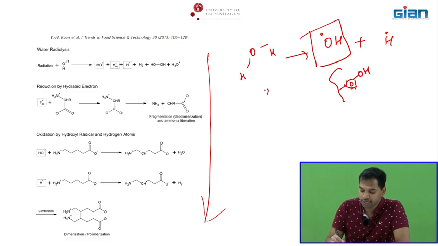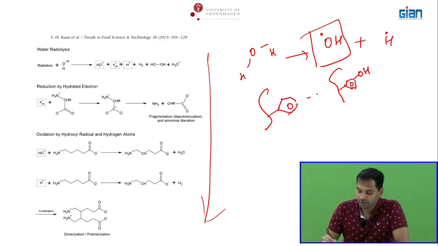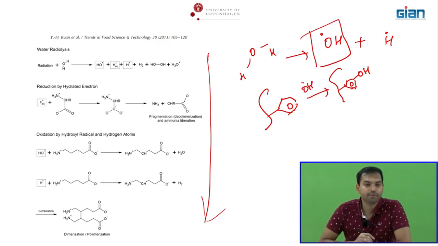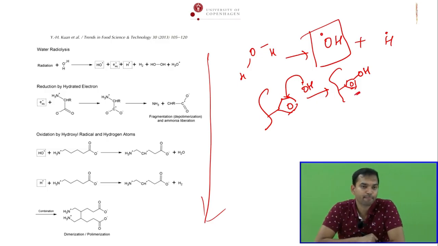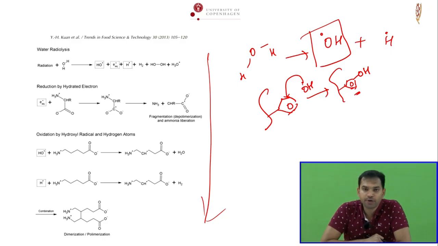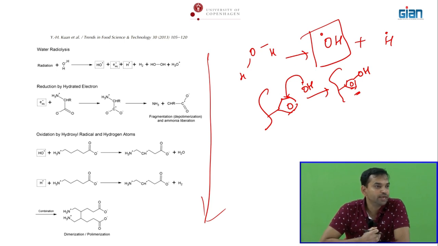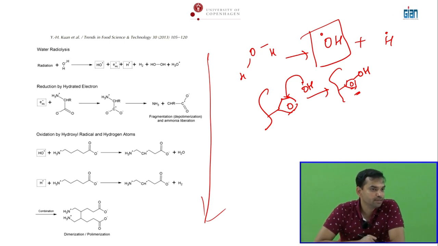Now, the original protein was like this. If I have a hydroxyl radical formation, it can add to the protein ring, and I get a new protein with an OH group added. Now, in chemistry, you know that OH groups are polar, right? So now it gives another property to the protein. Am I clear? And we also know that OH groups will make hydrogen bonding, right?